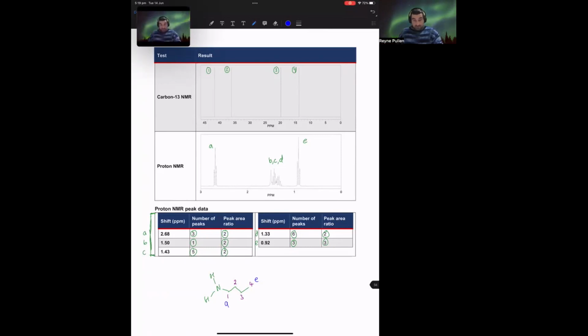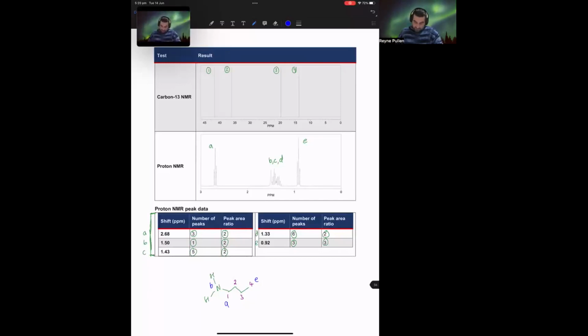We're left with B, C, and D. Now we can rule out B very quickly. As we talked about with oxygens before, if you've seen some of the other examples, they tend to have a singlet because they don't interact. So the proton on an oxygen on an alcohol, for instance, will be a singlet, and it's similar for an amine. So we'd expect that B will correspond with that nitrogen and the 2 protons that are on there. And that matches the peak area ratio as well. 2 protons that are there, but we see it as a singlet because it doesn't interact with anything around it.